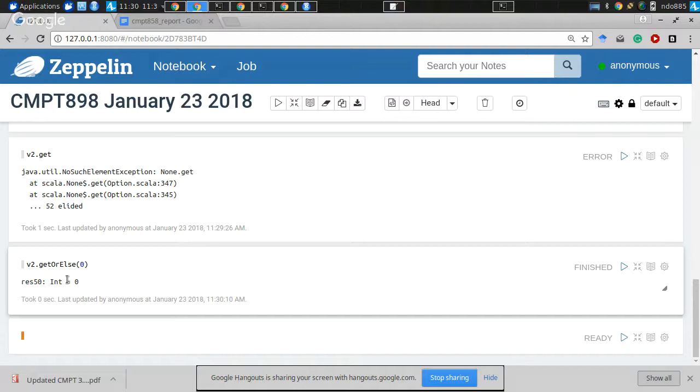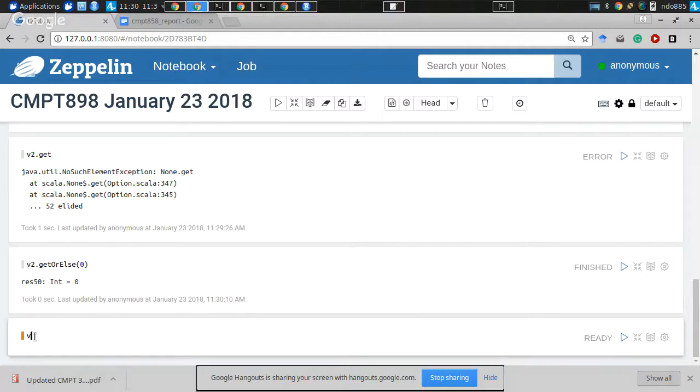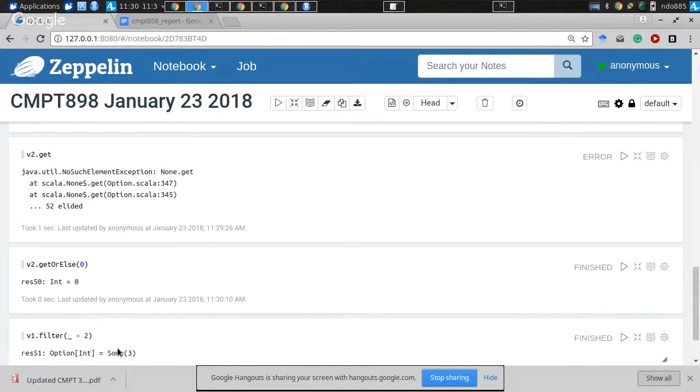Now, we can further apply the normal operators. V1.filter, for example, filter if this is greater than 2. And what will I get back if I filter this and I say greater than 2? Anyone? If I say V1.filter, if the value is greater than 2, we'll get back Some(3).